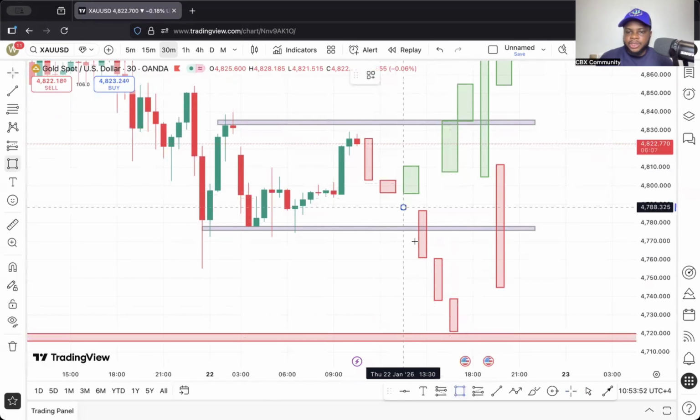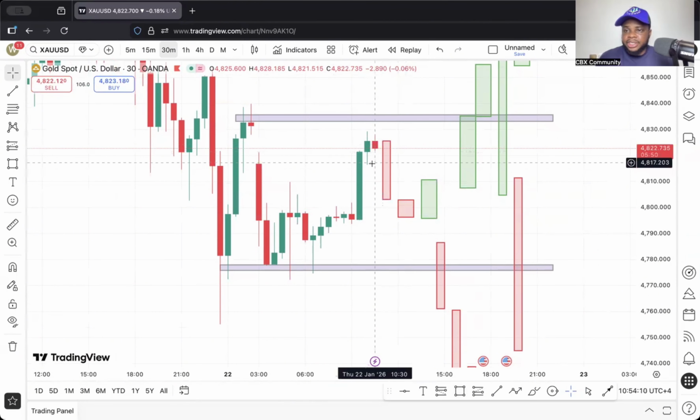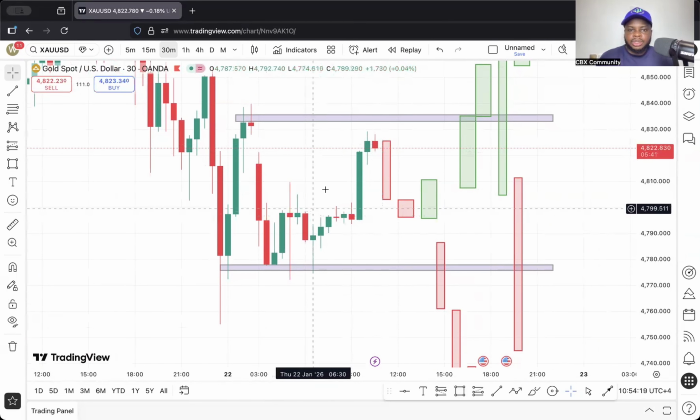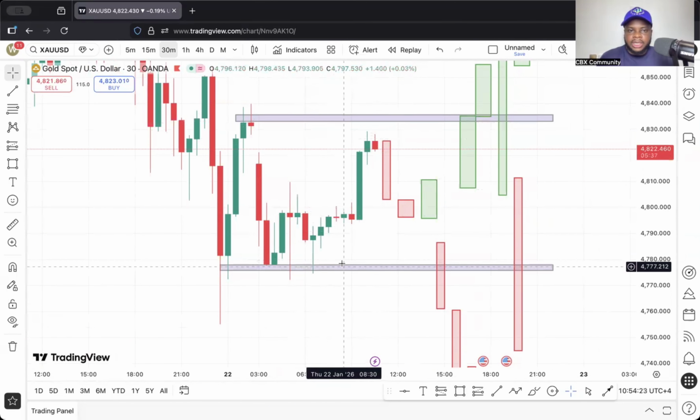So that means we are anticipating this candle to close with a bearish candle, then for the next one to break the low of the bearish candle, then for it to continue to come down, by which we'll be able to identify a new support and a new resistance. So for now, this is our resistance zone and this is our support zone, and the range from this resistance zone to this support zone, we are looking at 500 plus pips.